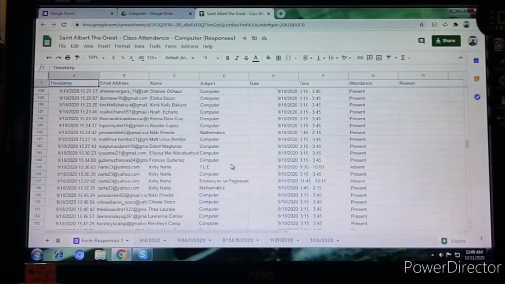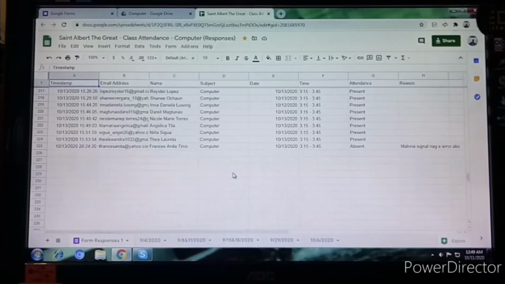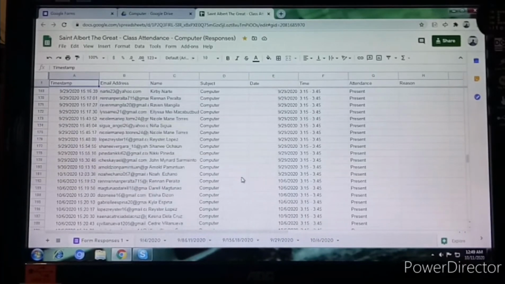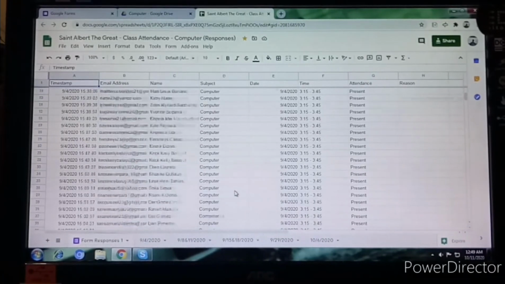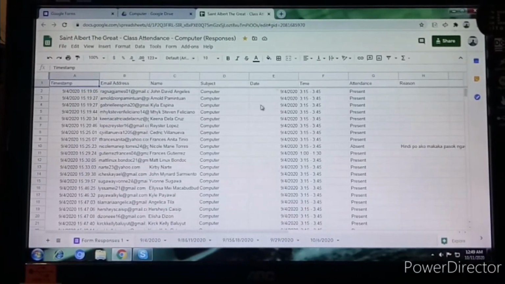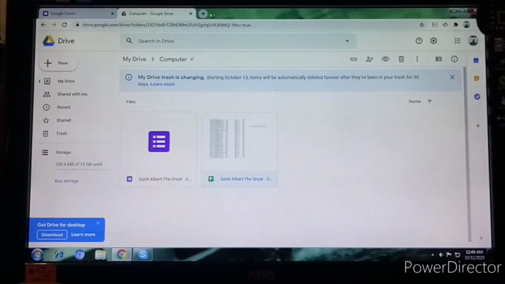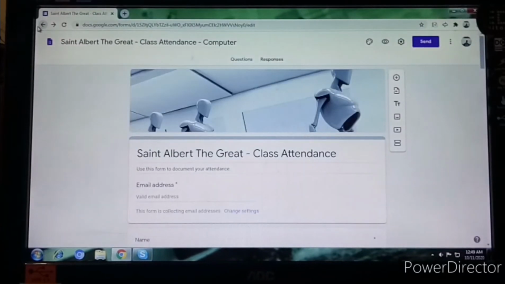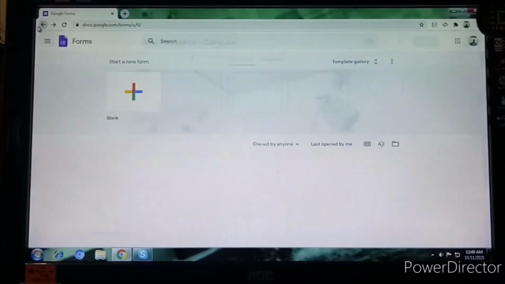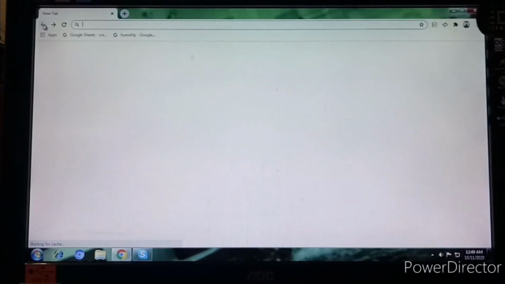This is what I do every week. I segregate all the responses by date so that I can easily send them to the teachers and find them easily. When I'm done, I'll just go back to the main search so that I can open another website.